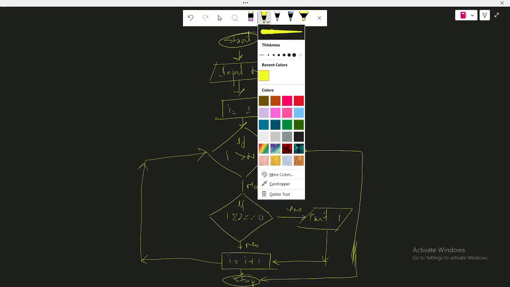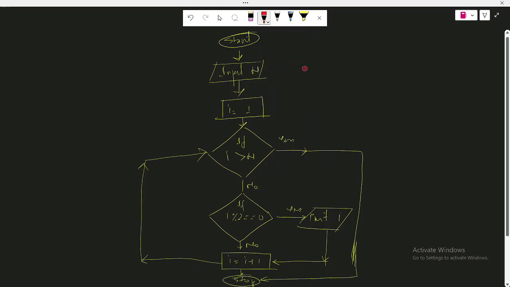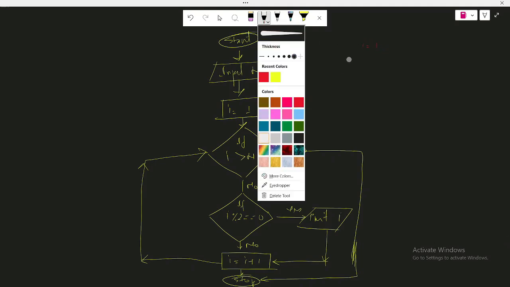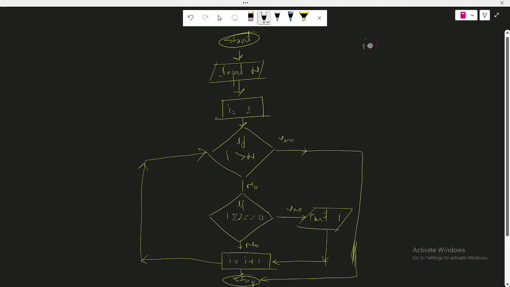First of all, suppose I was 1. So I is equal to 1, and we take n equal to 5.